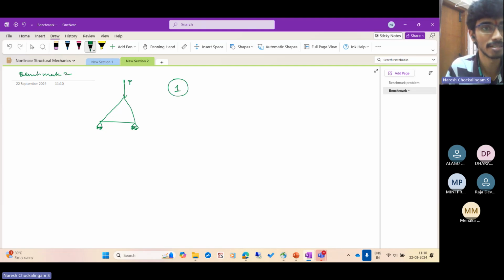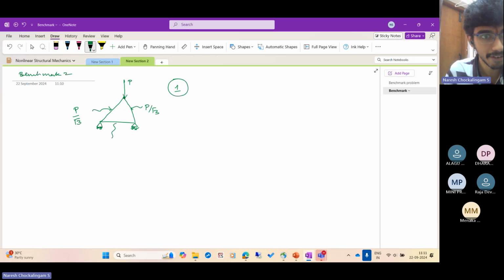So don't use any force method of solving it because we won't get a solution. It's going to be very hard. Instead, just directly use the displacement methods. So we're applying a force P here, and this structure is symmetric. So this node you can solve everything. So here the force will be the same thing, P by root 3. This will be P by root 3. This will have some unknown force, forget about it. It has some force. We don't need to worry about it.